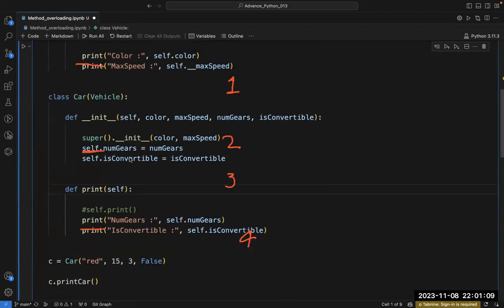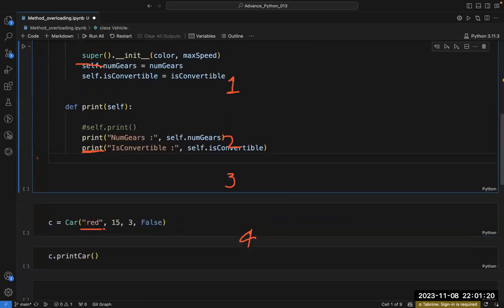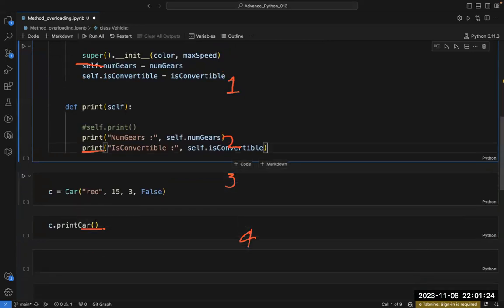And here inside the car class, I have inherited my vehicle class. So let's suppose now I want to create an object of this car class.